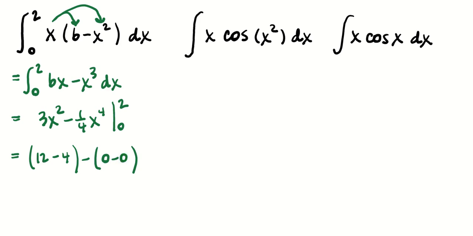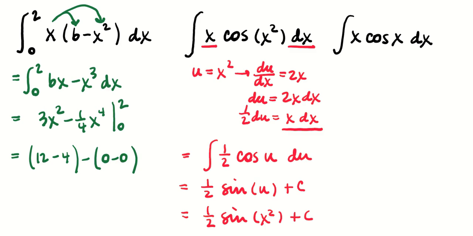The one in the middle is the product of a composition of functions and something else — specifically, that something else is proportional to the derivative of the inside of the composition of functions. That's the u-du pattern, so we could anti-differentiate this using a u-substitution. Using u equals x squared, you take the derivative, get du equals 2x dx. But I don't have 2x dx, I just have x dx, so I solved for x dx, and that ended up being half of du. I substituted and ended up taking the anti-derivative of one half cosine u with respect to u.